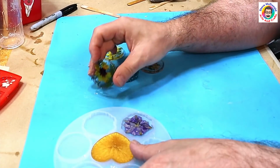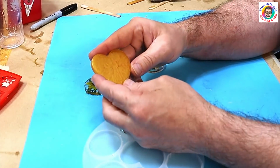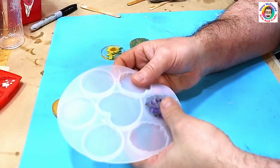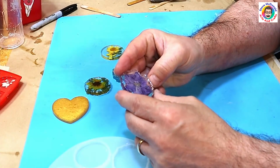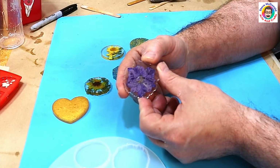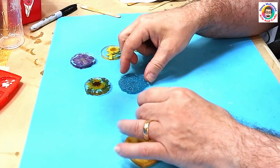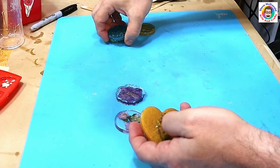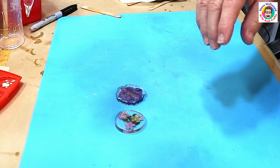Another flower one. Great big heart. I mean, I think that's too big to put on your phone, but some people might like a really big heart like that. And there's another flower one, and I think that one as well has come out lovely. So really quick and easy to do. I'm going to choose this one, and I think this one to make up, and I'll show you how to make them up.